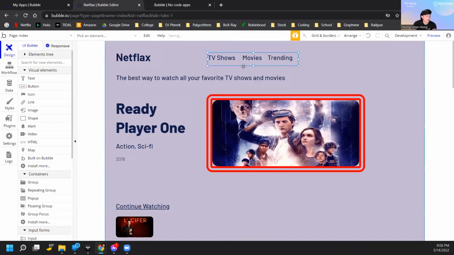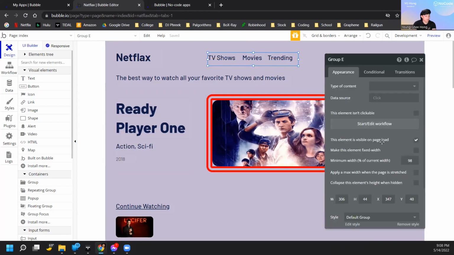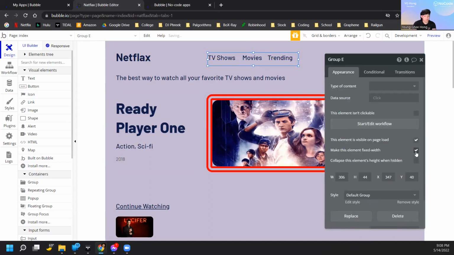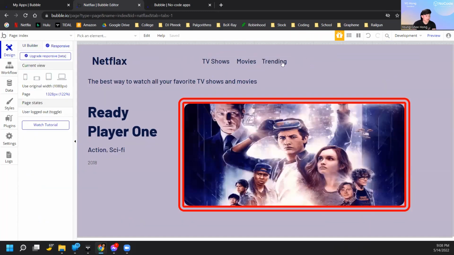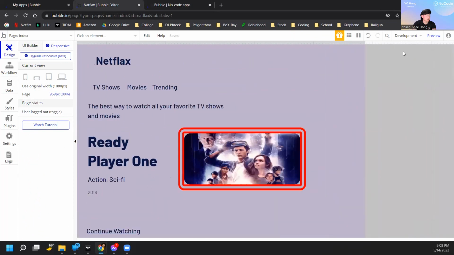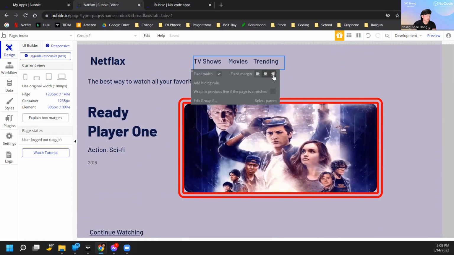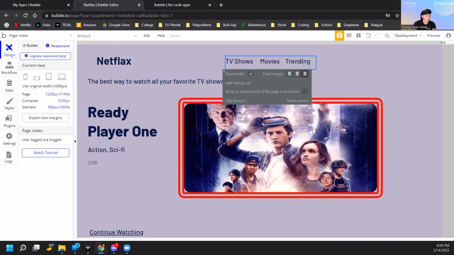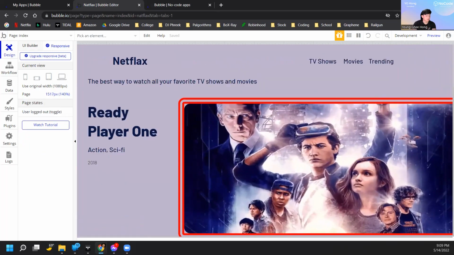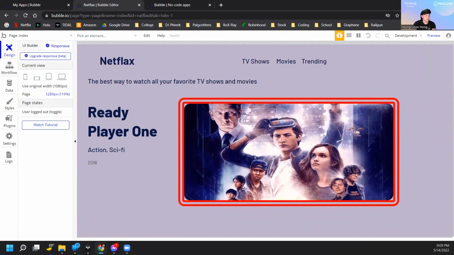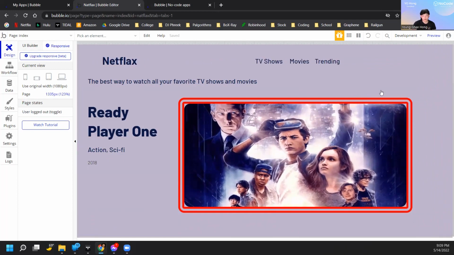What you can do is put them in a group like this and make the group fixed width, but change the fixed margin so that it moves as the screen size changes. Smart use of groupings will make your life much easier, both for this and for what you'll learn in future lessons.